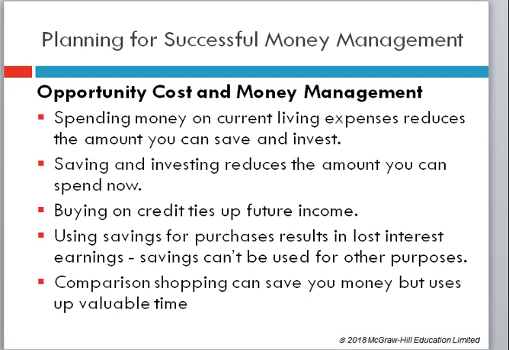Buying on credit ties up your future income. If you take on a loan, you can use that amount to buy something today or for your current expenses. But that loan you would have to repay in the future. So when you start repaying that loan, your future income will start reducing.